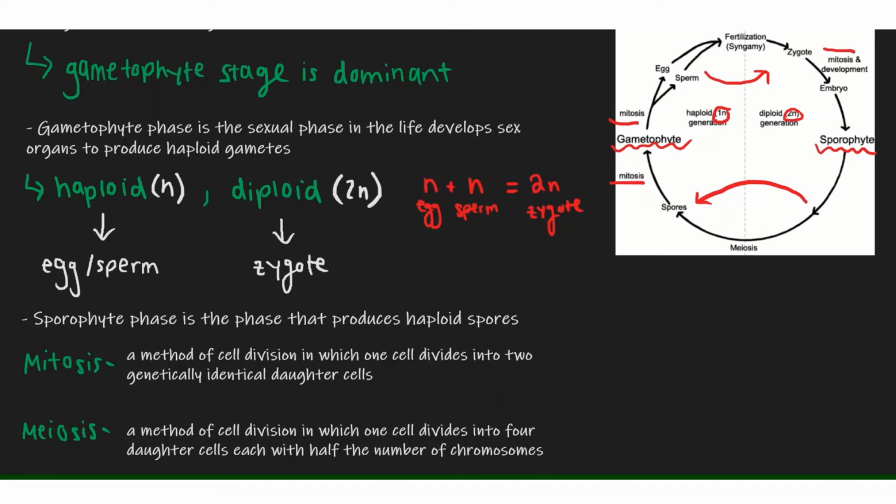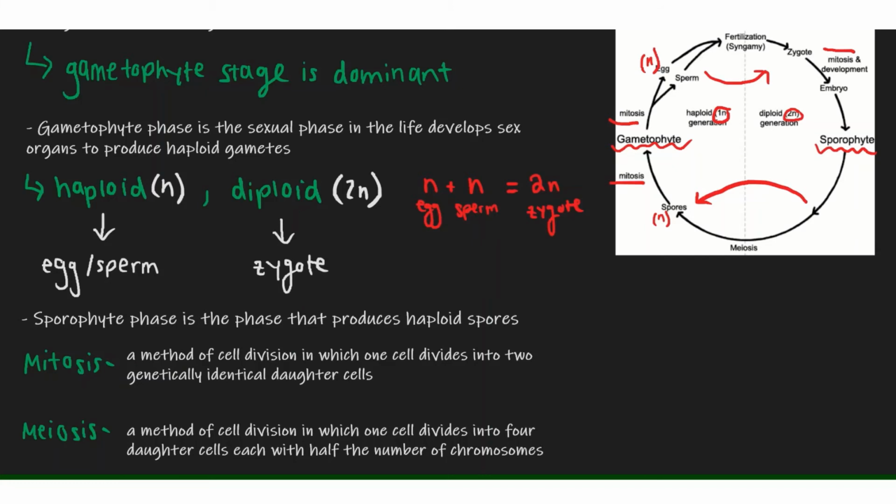Okay, so let's talk about this. In our sporophyte phase, we know it produces haploid spores, and these are N, meaning haploid. So these spores are created and then mitosis occurs. So each spore ends up splitting into two genetically identical spores, which make up these gametophytes. And then these gametophytes additionally continue to go under mitosis to develop into egg and sperm, which again are haploid because nothing is changing. In mitosis, like we said, the DNA is genetically identical. So going from spore to gametophyte to specifically egg and sperm, it all has the exact same genetic makeup.